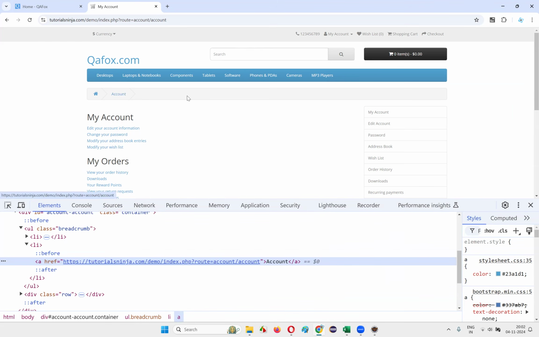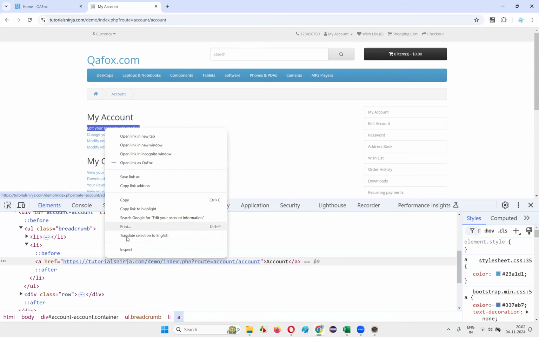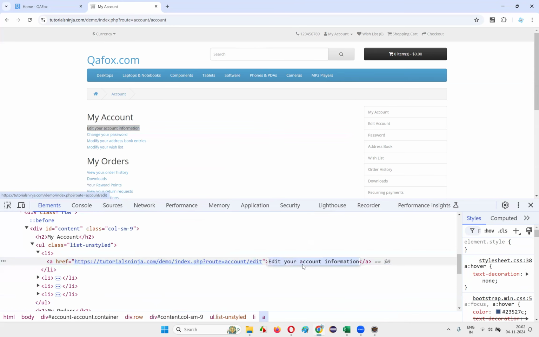I will not be sure whether I am on the account success page or the account page. So what I will do here is take some element which is there only on the account page. For example, any of these options like edit your account information, change your password will be only there on the account page. So I'll take the first link and inspect this. If this link is displayed on the page, that proves that we are on the account page. Okay. Copy this, edit your account information, which is part of the link text in the anchor tag.